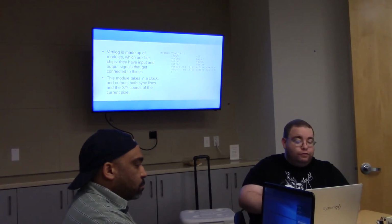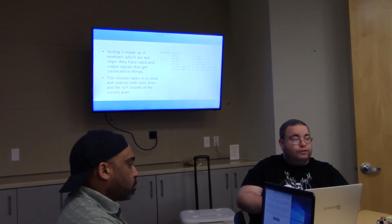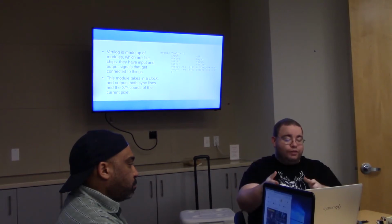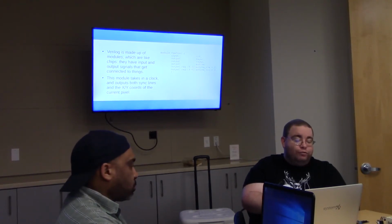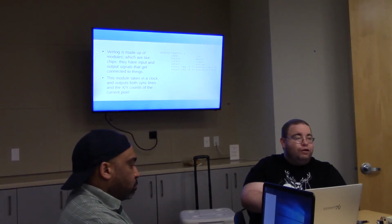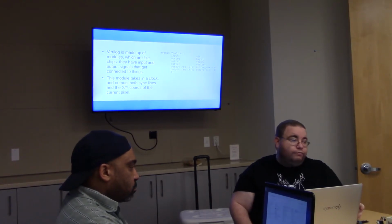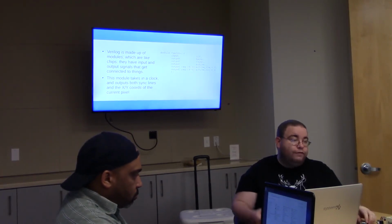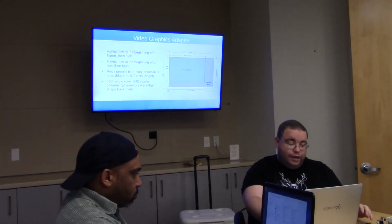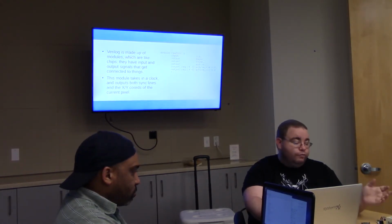This module's job is to generate the H-sync and V-sync signals, and also a bunch of other signals that, when taken together and interpreted as a big binary number 10 bits long, will tell me what row and column the thing is currently drawing. Then I'll have another module that reads those active row and active column signals and draws some color pixel based on that. My module takes in a clock, and it has these outputs. It's got an active signal, which is going to be high if we're currently in the top left part where we're actually drawing pixels. It's got an active row and an active column, which range from 0 to 639 and 0 to 479 for the screen.